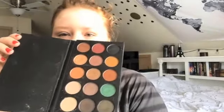This is a limited edition one that sold out. She's trying to work with them so they can put more out. It looks like this. It's completely gorgeous. And I'm just going to start by setting the concealer that I put on with this bone, she calls it a bone color. It's just like a really light color. It's hard to talk while I do this.